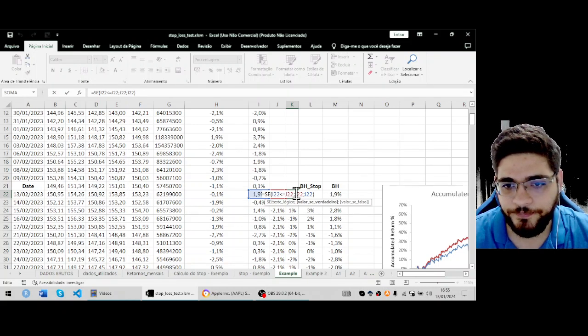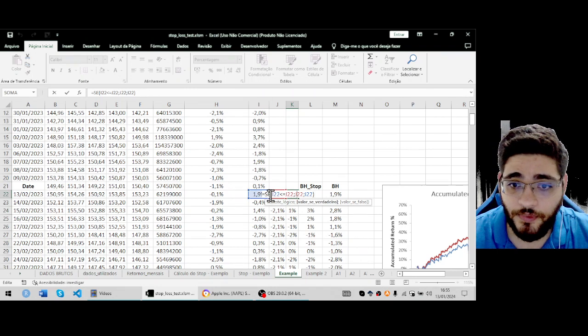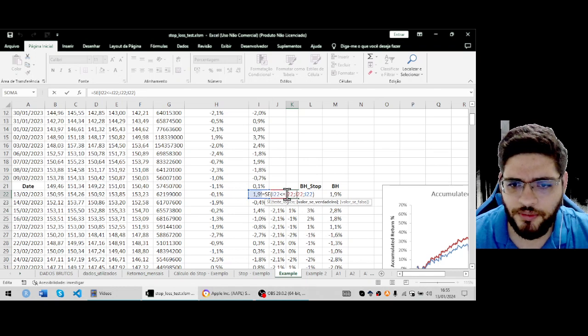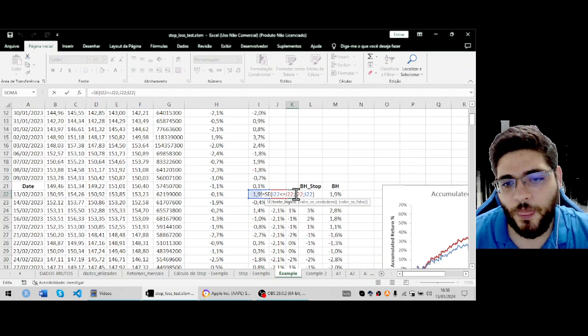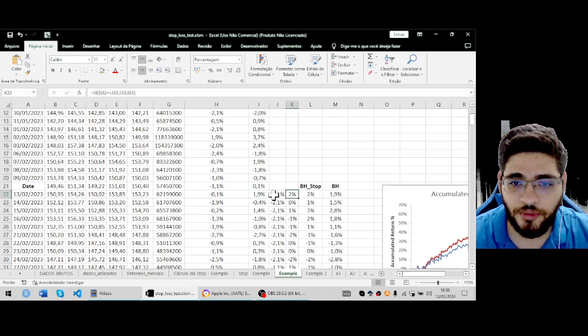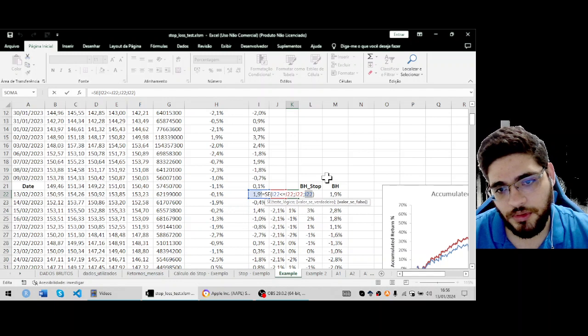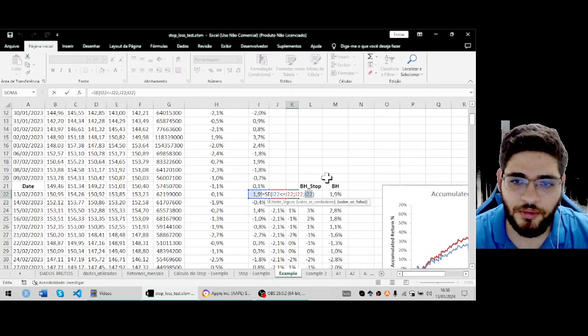What I did here, I put the condition. If my return in percent is minor or equal to the stop, then this returns the optimal stop loss, and else this returns the buy and hold return.